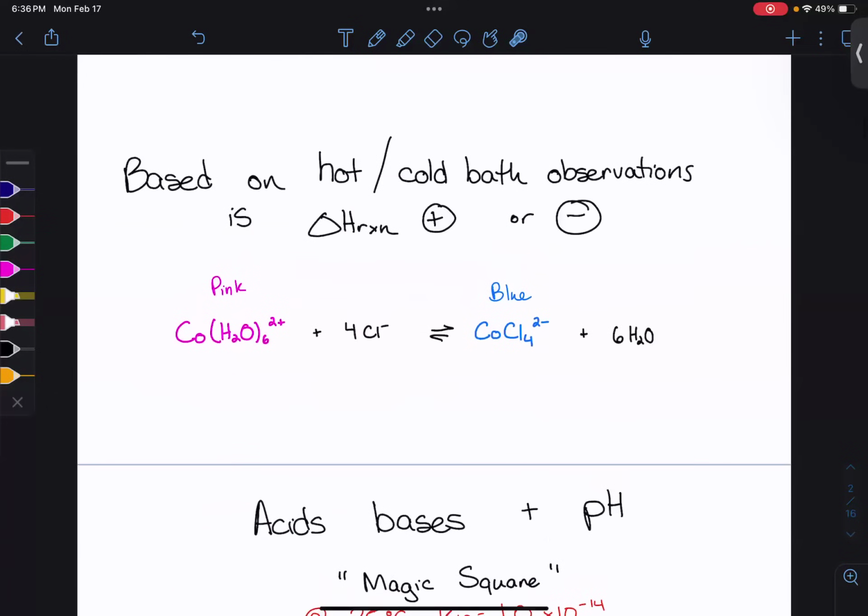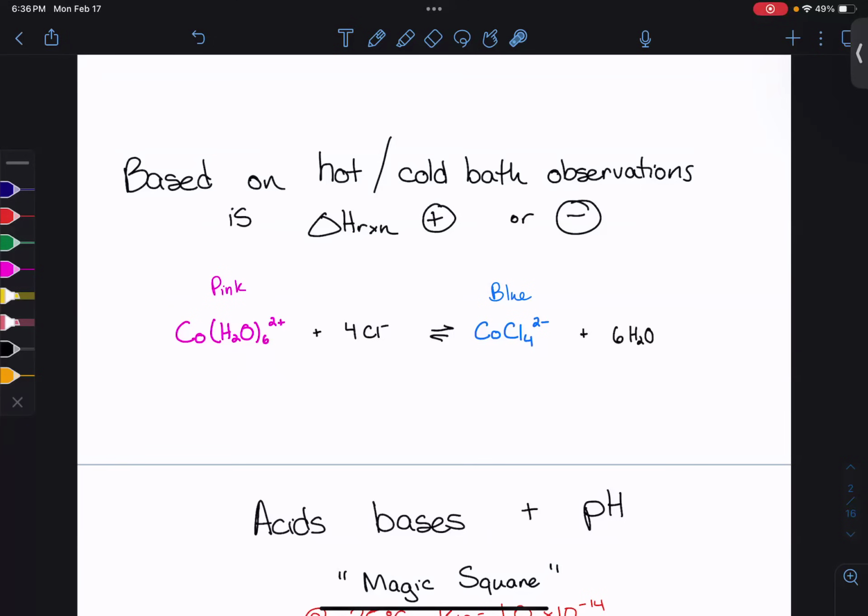All right, so what we're gonna do now is take 2 test tubes and put one in a hot bath and one in a cold water bath and see what happens. All right, let's see, cold water bath. Do we see what's happening? There's the hot one, it's turning more what? Blue, okay. So in the hot water bath, it's turning blue. In the cold water bath, it is turning more pink, yeah?